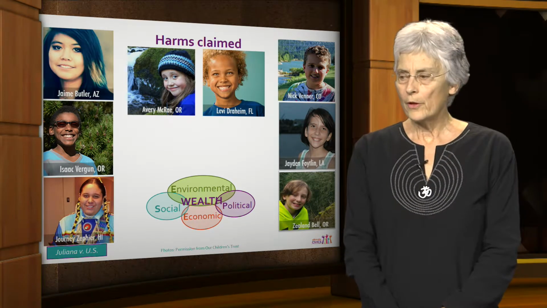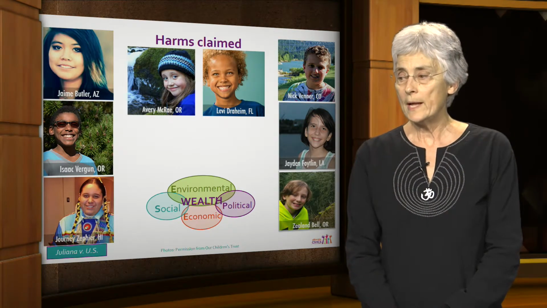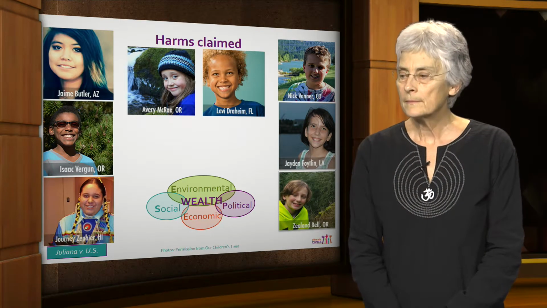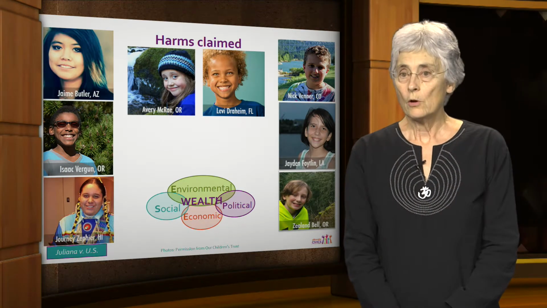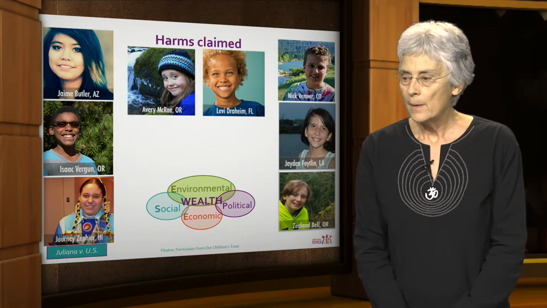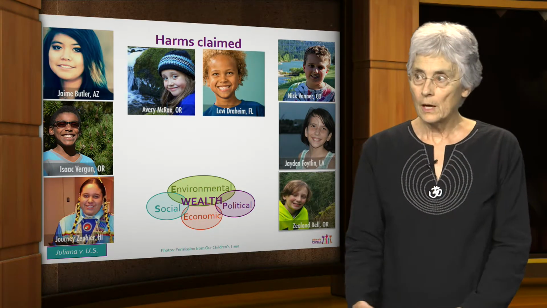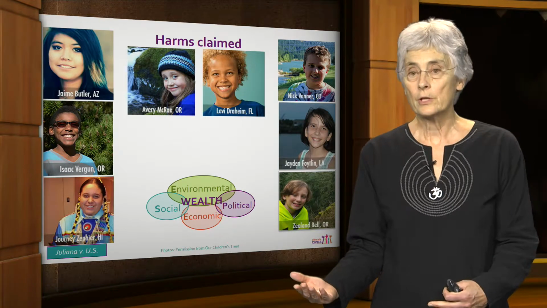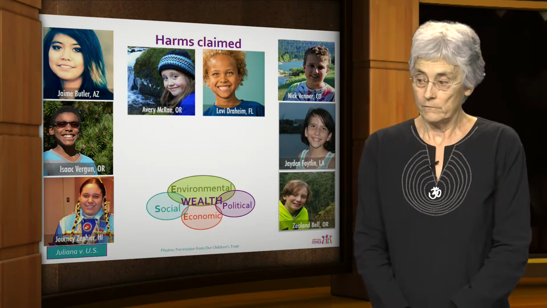So for economic wealth, what we hear are property or homes are being devaluated or lost from violent storms and rising seas. It was more than just Jaden's home. Also, there's economic harm from relocation because of drought or forest fires or drying up water sources, which affect food crops. Some of our youth plaintiffs are farmers, and some are gardeners, so they're either growing food for their own personal use, and that's an economic value.